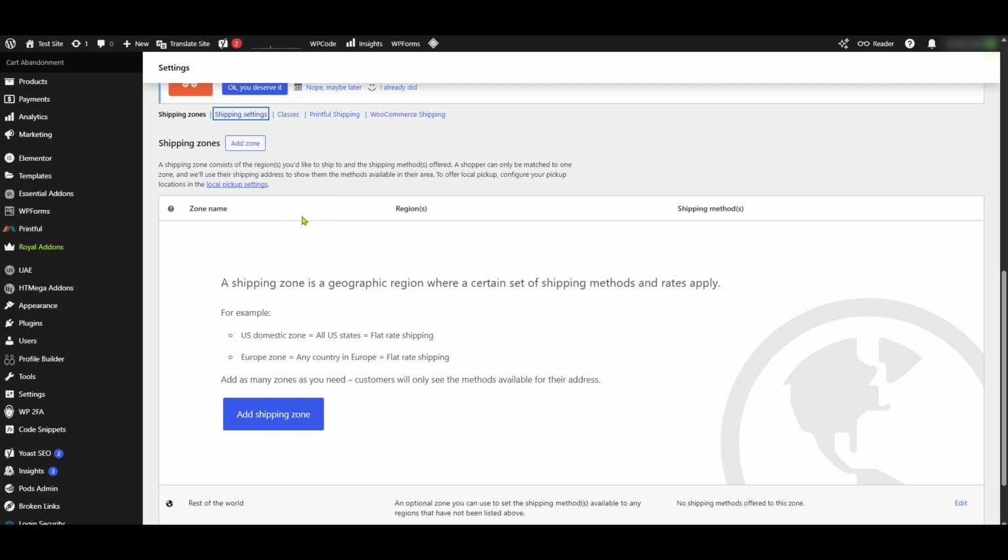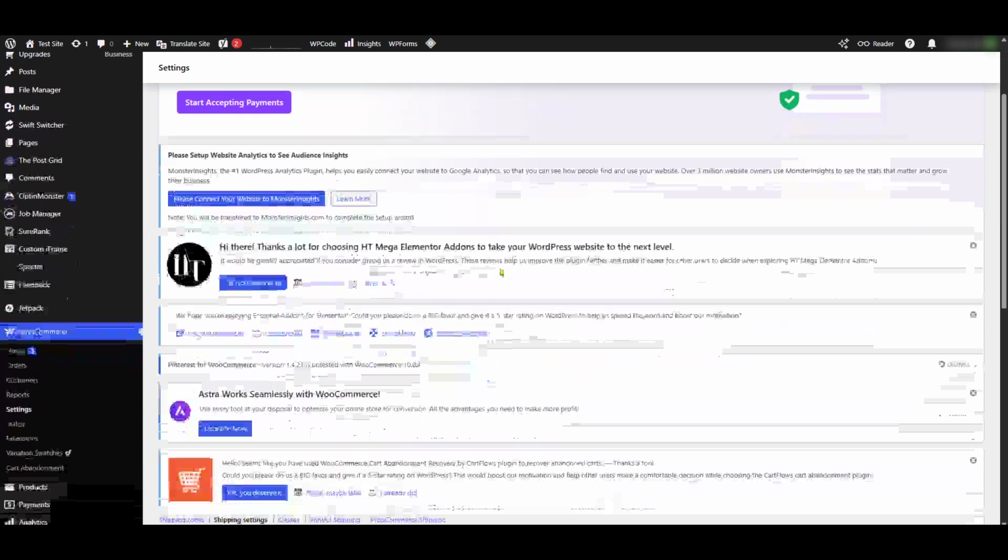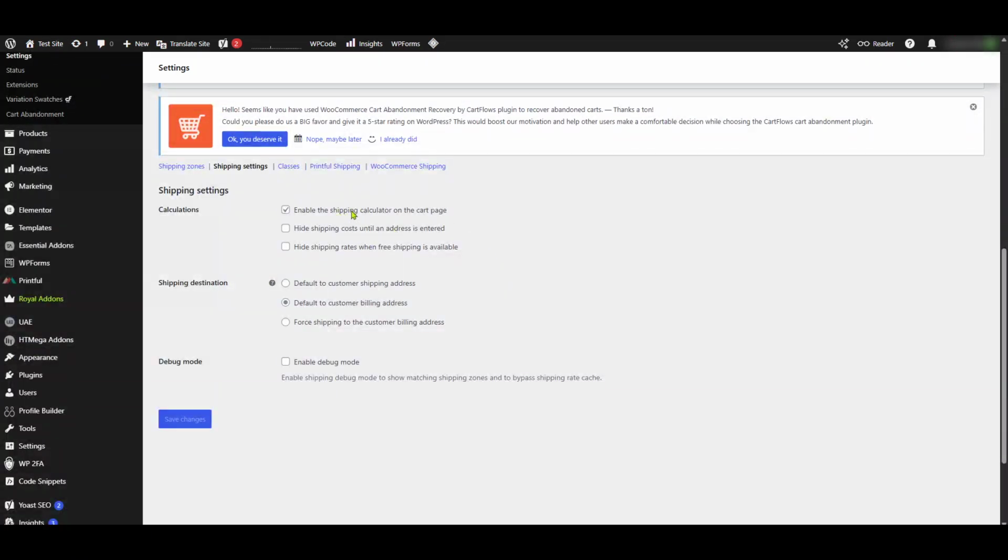Knowing how to properly set this up can save you time and enhance customer satisfaction by providing clear and upfront shipping information. And just like that, you're now equipped to add shipping charges to your WooCommerce store confidently. Implement these steps, and you're well on your way to improving your customers' shopping experience.